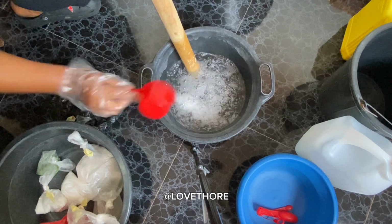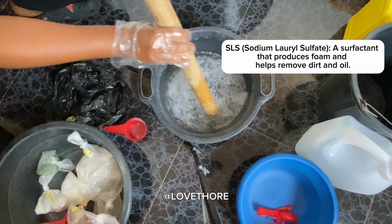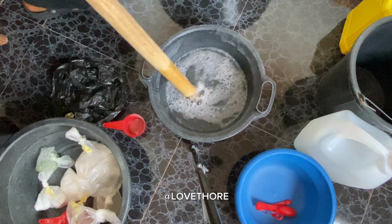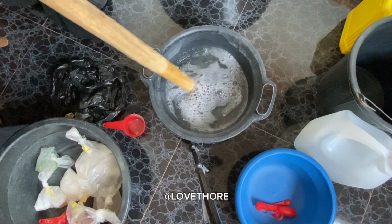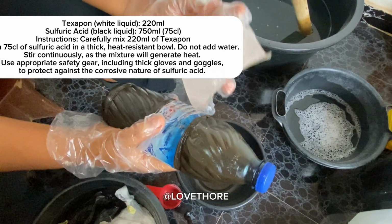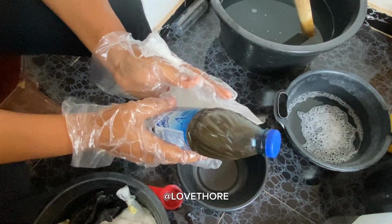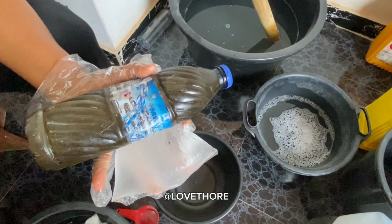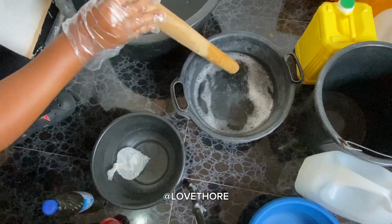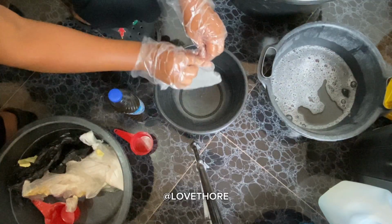It's very, very simple, and make sure you wear your glove just like I am doing here. And make sure it doesn't splash on you. You know, these are chemicals. So now the next thing is to go in with our Texapon and sulfuric acid. Mix both together. These are the only two liquids in this video aside from the preservative and fragrance. Can you see no more particles in that mixture of the SLS?